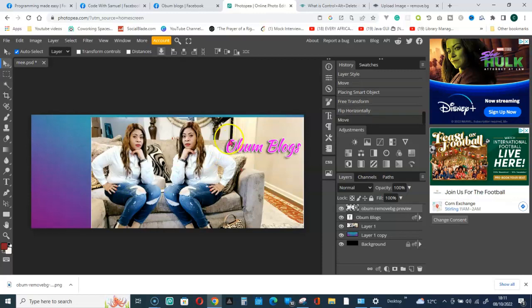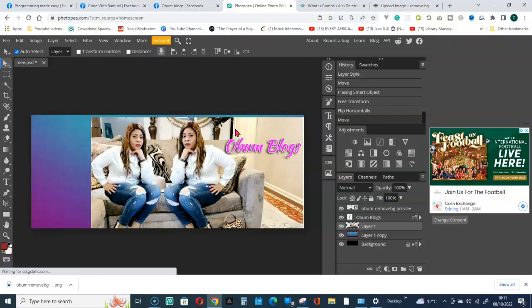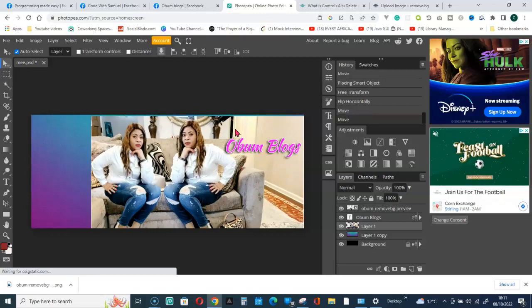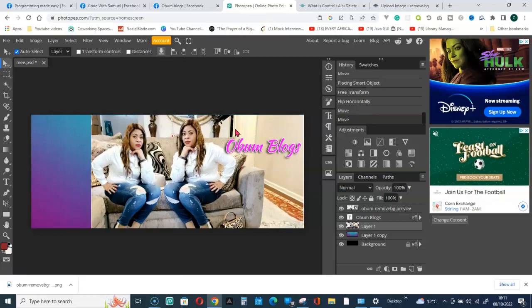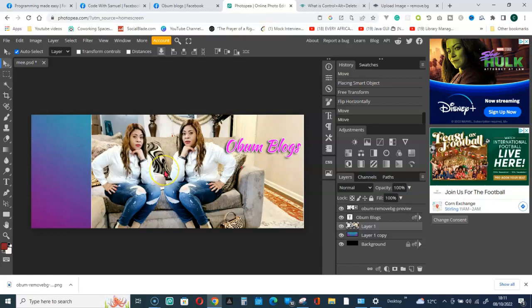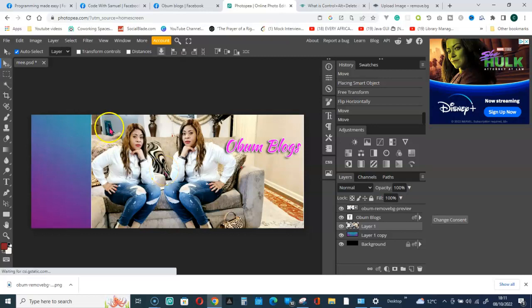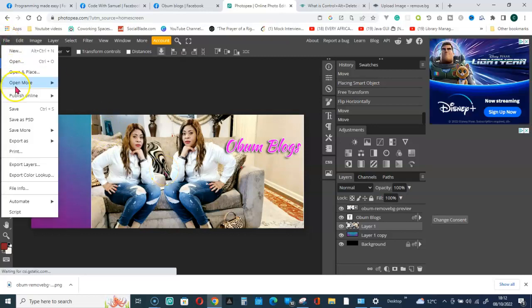So let me take this up one more time. This is the dimension. Then add anything you want to add to the cover. Then after completing your cover, go for file, then export as PNG.